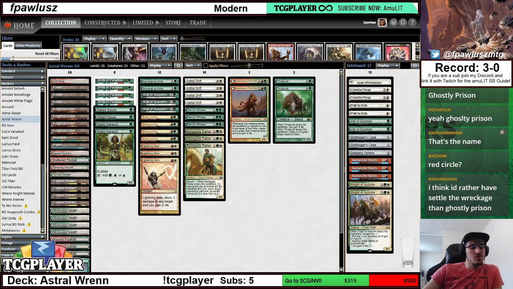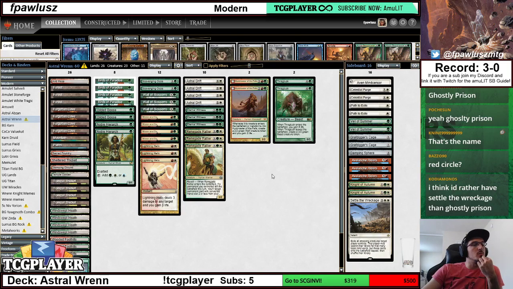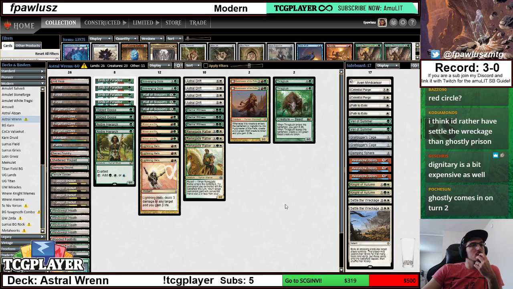Settle the Wreckage. Now that's a card. The problem with Settle is that your opponent gets killed by it exactly once, and never again. We just might have to, though.